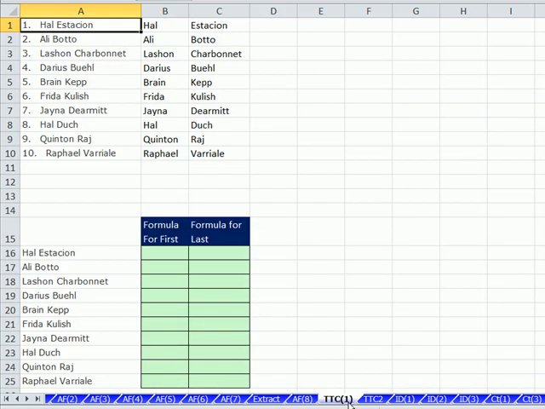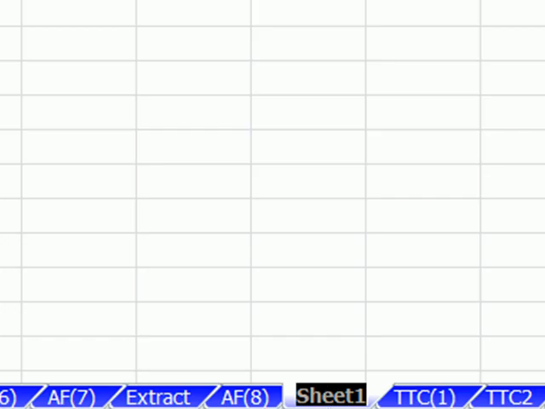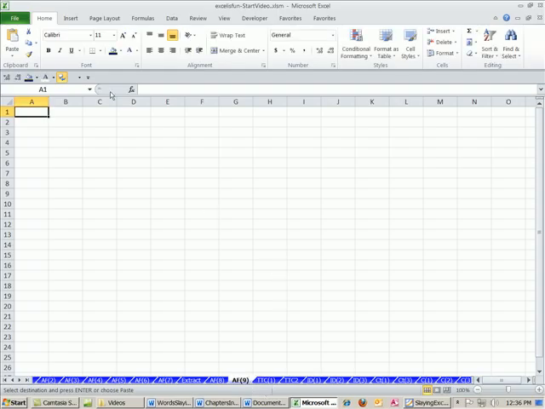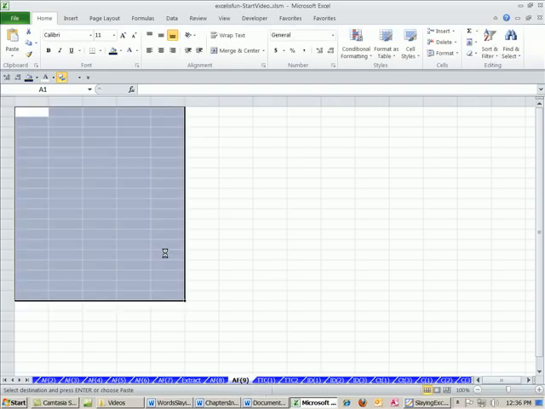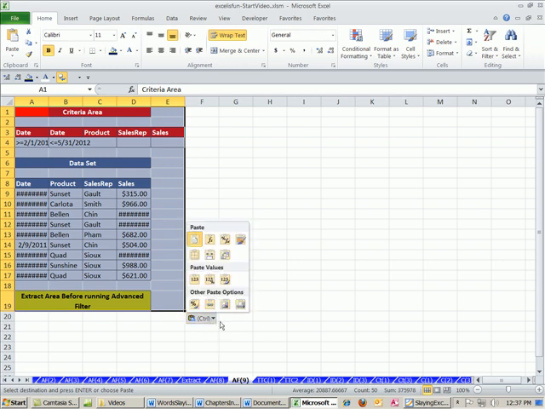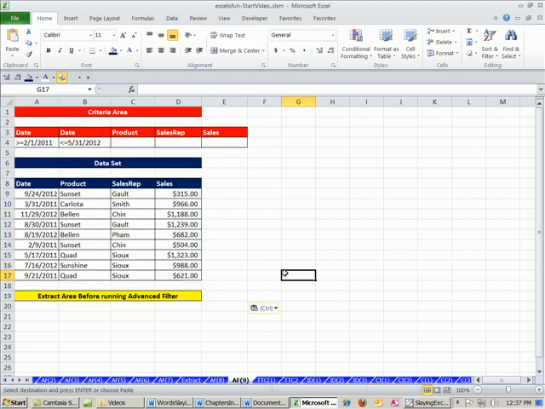And I'm going to use the keyboard shortcut Shift F11 to insert a new sheet. And then I'm going to double click that sheet and call it AF9. Enter, and I'm going to Control V. The cursor's right there, Control V, and then point to my Smart Tag and click column width. I thought W would work, but all right.